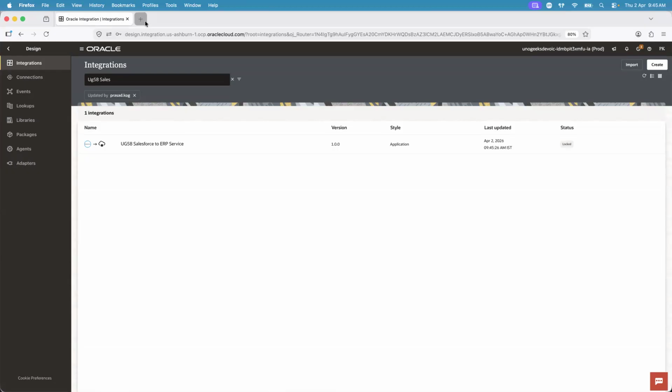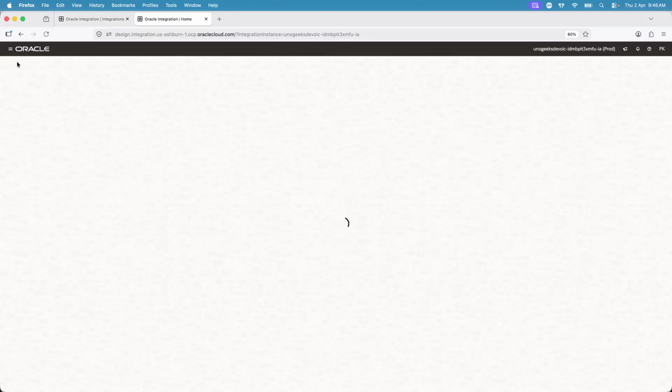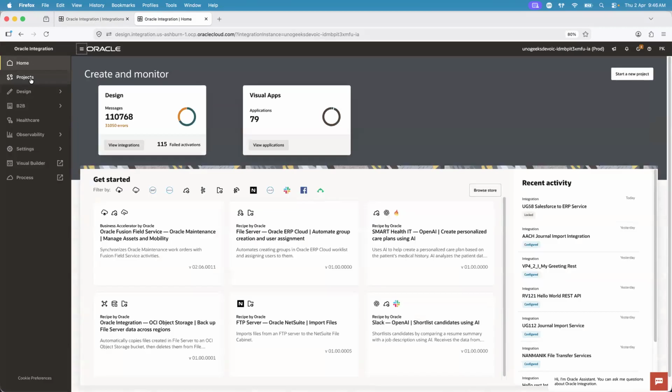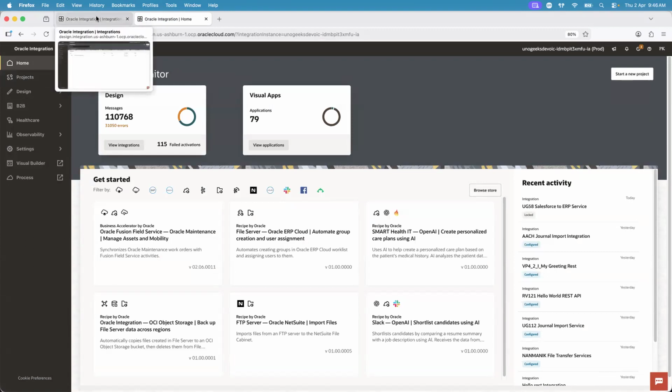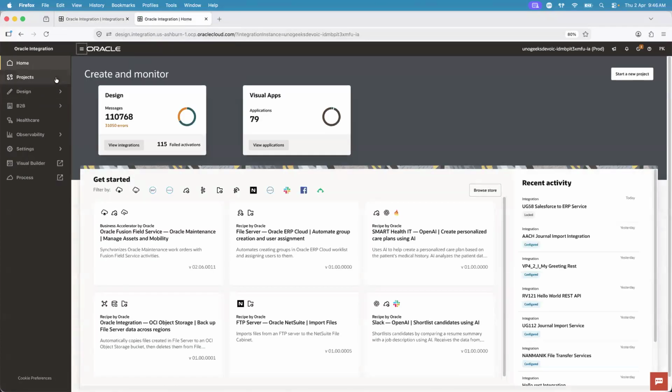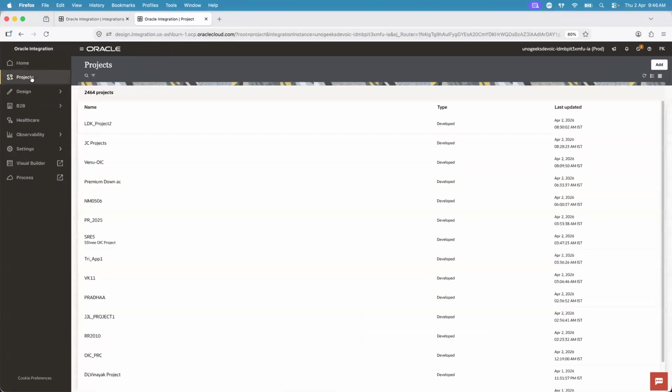Now, the reason is in OIC Gen 3, we have got the concept of projects, guys, which is a new feature in OIC Gen 3 that we have got. Before that, we didn't have this concept at all. So until the first 58 batches were done in the design screen, because we didn't have the concept of projects back then. But from the 59th batch, we have got projects as a new feature in OIC Gen 3.